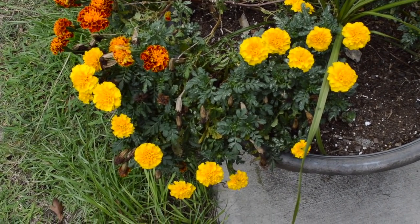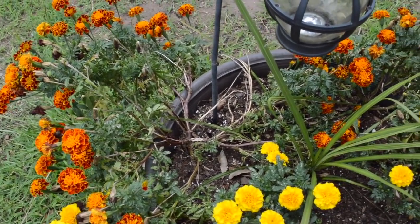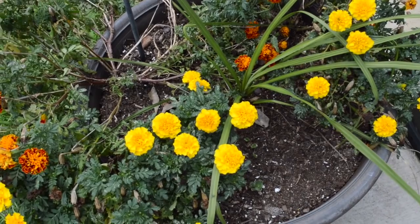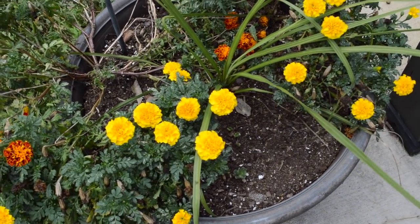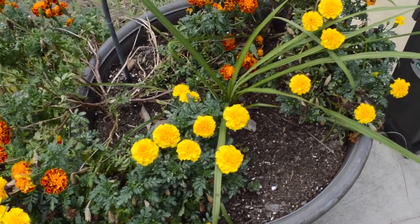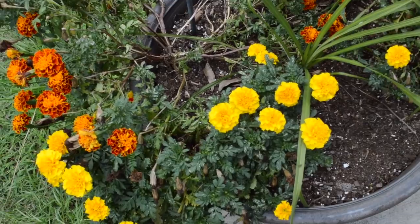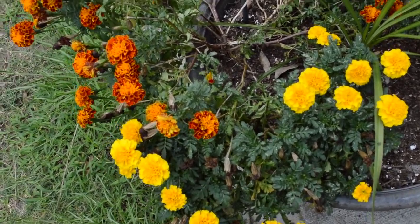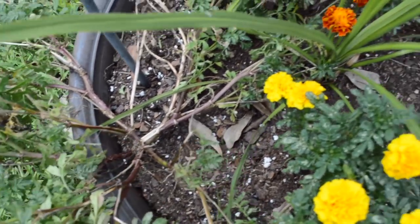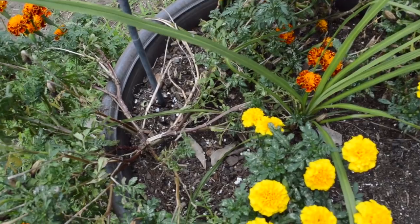I planted these like maybe in February. Normally I will do a floral arrangement starting in the spring and keep it through spring and summer with maybe three or four types of flowers. But I just had so many marigold seeds — I just sprinkled them in this pot and covered them with a little potting soil, and this is what I got. I did purchase this Drosinia here to give it some height, but I'm going to have to pull it up because as you can see, it's getting a little leggy.